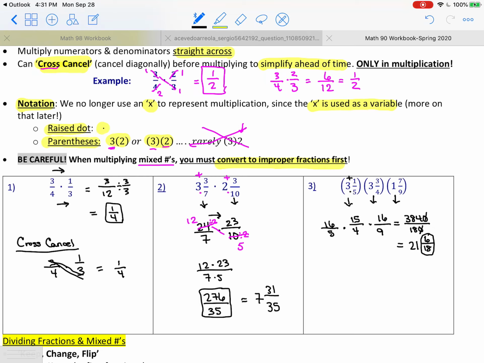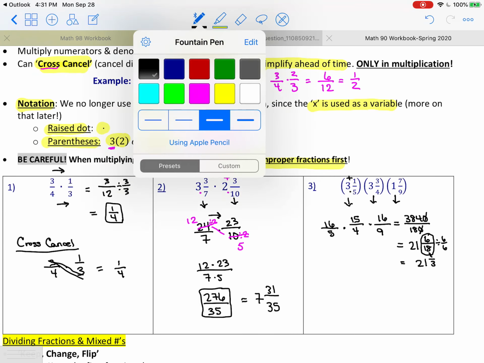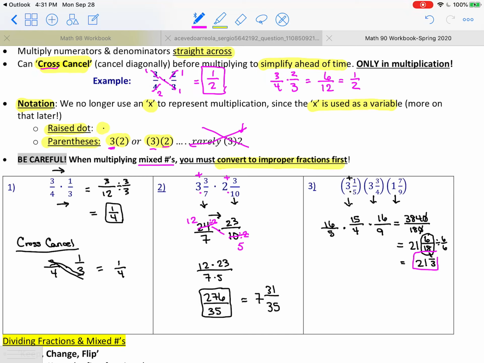But if I'm looking closely at this, I can see that the fraction part is still not reduced, right? We can divide both top and bottom here by 6. So in the end, we would get 21 and 1/3. Okay, so 21 and 1/3 is our final reduced mixed number here. And you could have continued to just reduce this and leave it as an improper fraction up above if you had wanted to. That would be 64/3, which would have been the final reduced fraction up there.